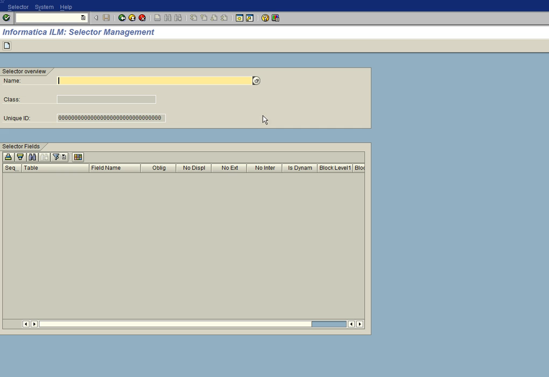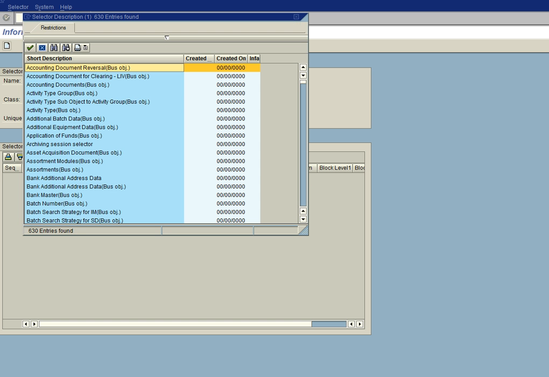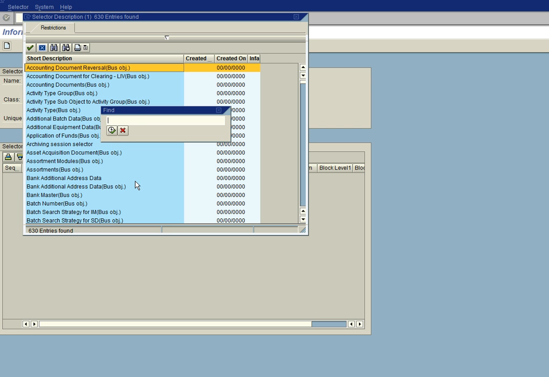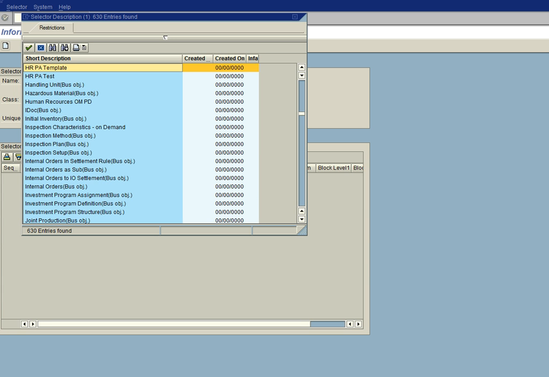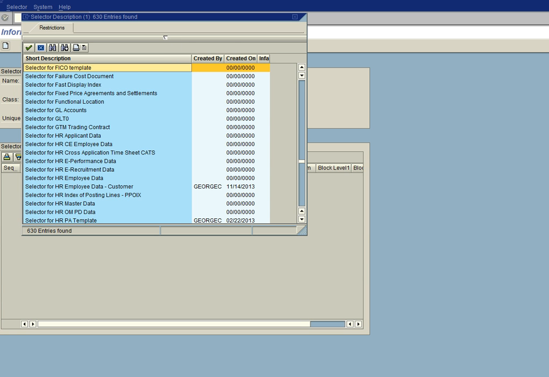Now the first thing we want to do is copy a factory selector to our new custom selector. So let's go ahead and we'll click on the drop down and we'll find the factory template selector that we want. And so I'm going to just go through here until I find the template that I want.